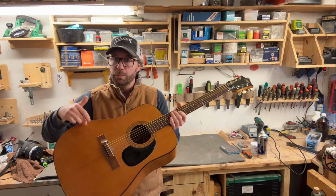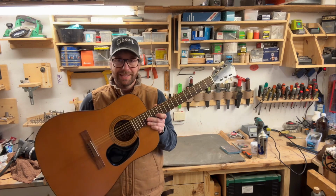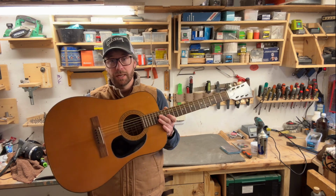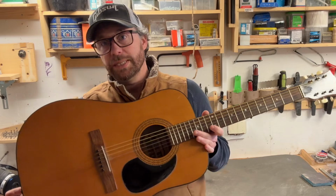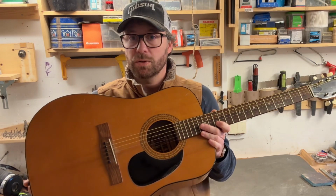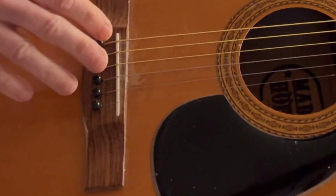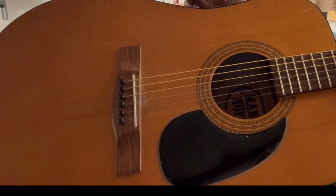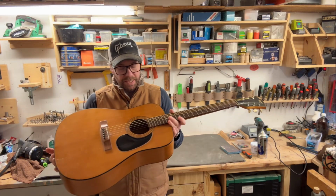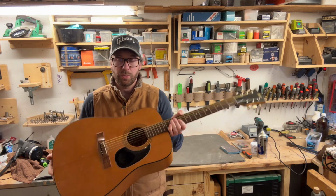So I'm going to remove the lacquer on the guitar and repaint it in a nitro finish. I think that that will make this guitar feel a lot better and also maybe ring a little better, sound a little better. I'm also going to install a pickup in the guitar, but not any old pickup. I will install a P90 pickup with a volume and a tone here. And also I'm thinking of doing something here on the bridge and maybe put in an ABR bridge so you can adjust it. But we will see where this project takes us. Let's put it on the workbench and go ahead and start working on this guitar.